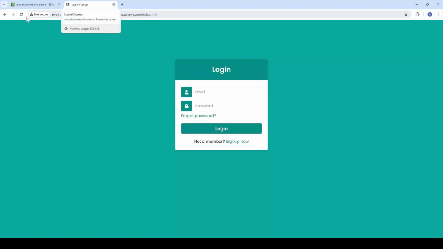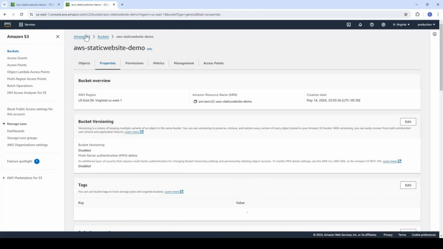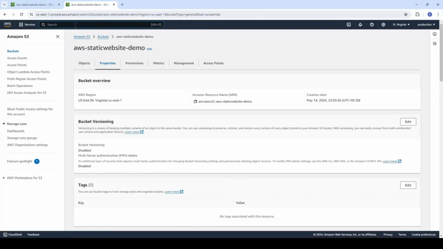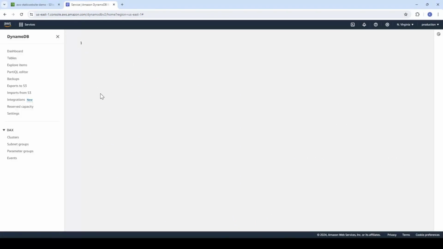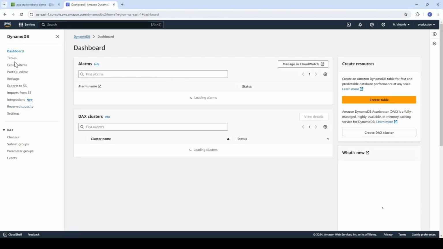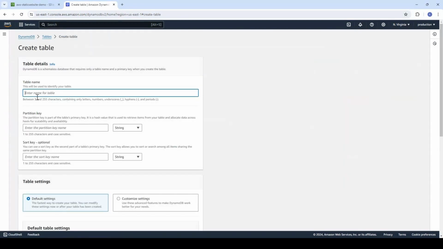So the first step that we would be following is we would create a DynamoDB table for our database. So go to the DynamoDB service. In DynamoDB we'll create a new table. Go to tables, create table, give any name to the table, let us say backend DB.